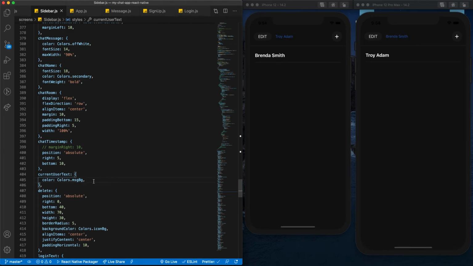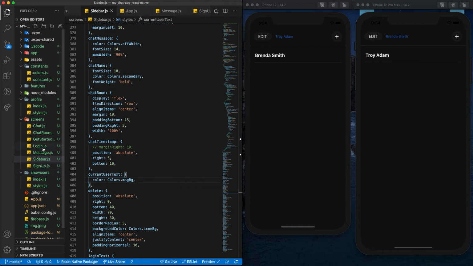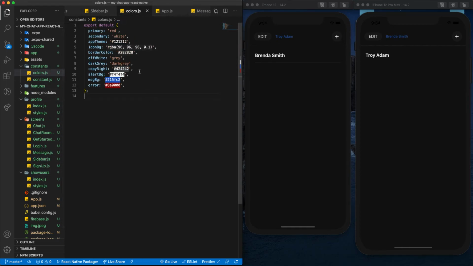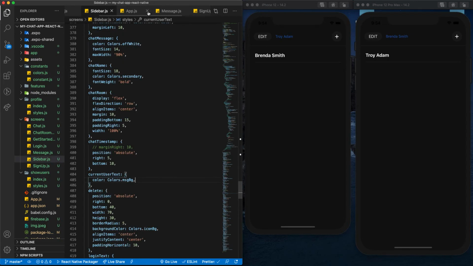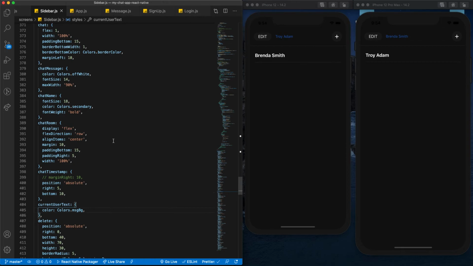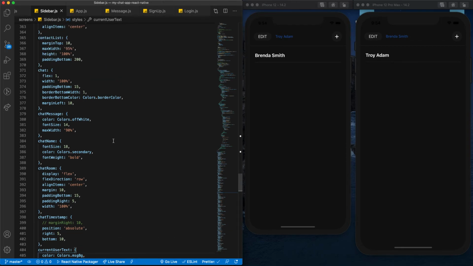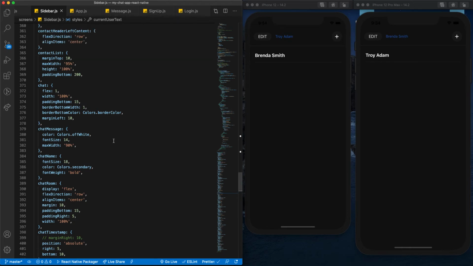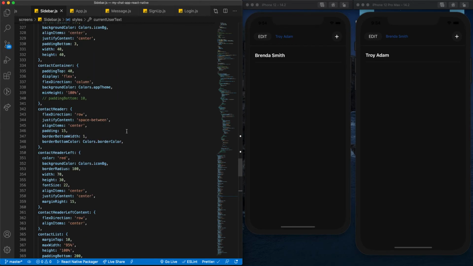I already coded the message colors somewhere else. I have my color component, which is inside my constants. So I already have all these colors here, and that's where I'm getting them from. In case you're wondering where it's getting all this, I imported the component into every component I want to use it in, and just use it that way.